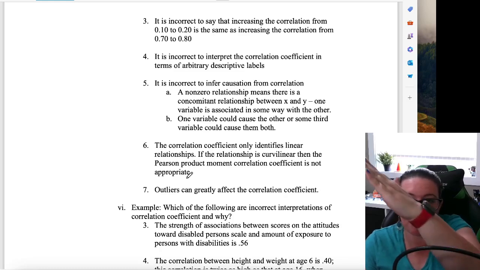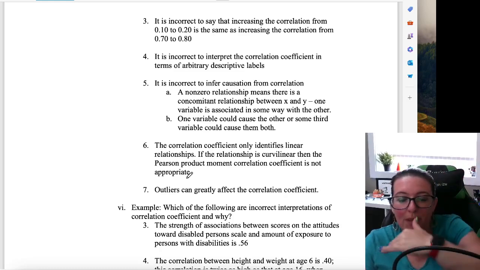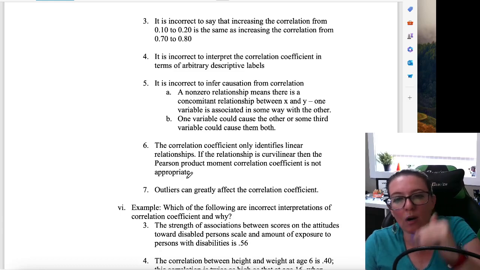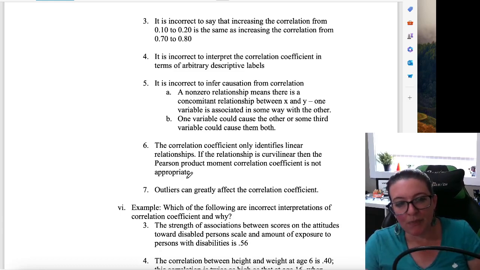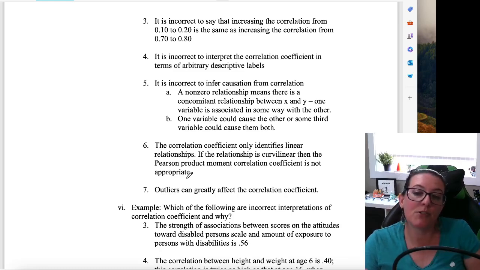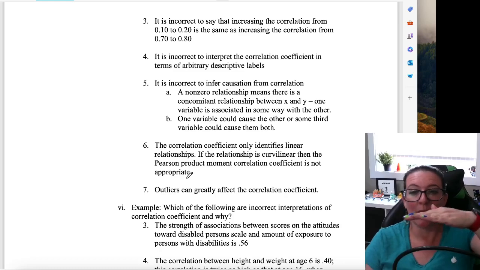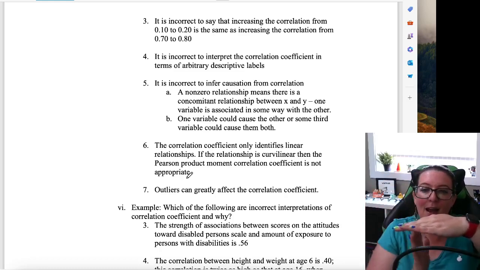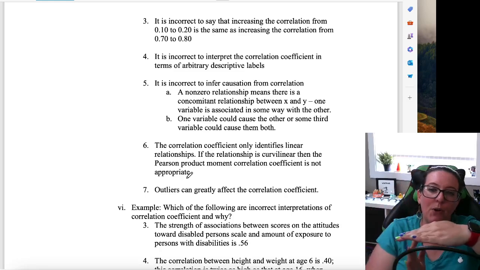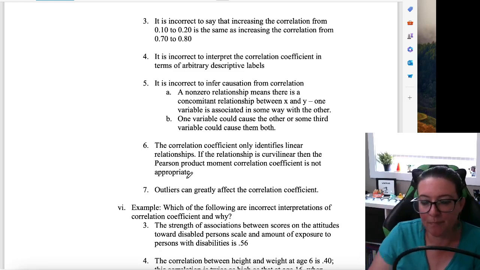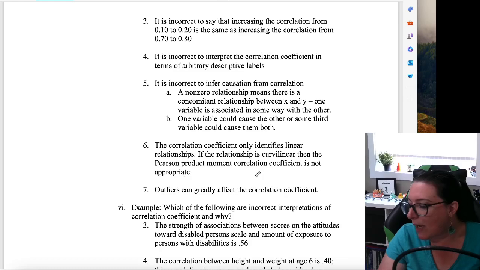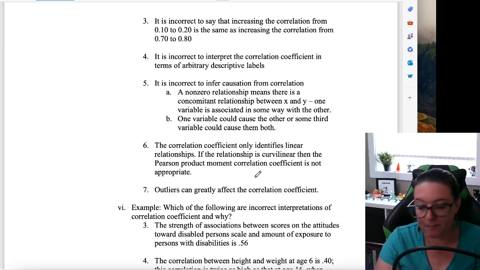That is, they move up together, when one moves up the other one moves down, or there is no linear relationship. So it's quite possible there's a relationship, but it's just not linear. The Pearson product moment correlation coefficient won't detect that, or will detect a weak linear relationship because it's trying to flatten out what might be, say, a polynomial relationship. The other thing to note is that outliers can greatly affect the correlation coefficient. Okay.